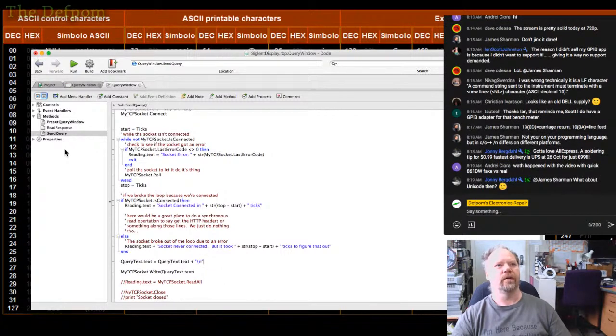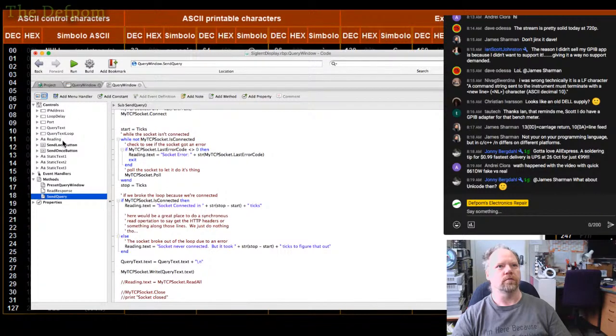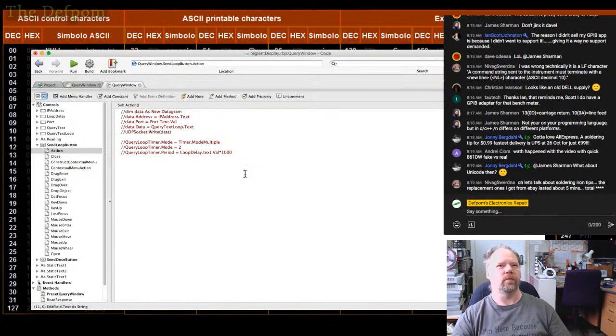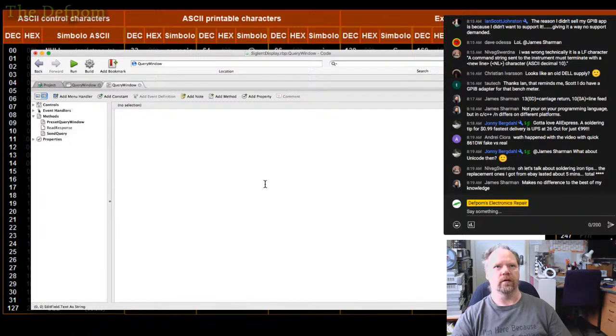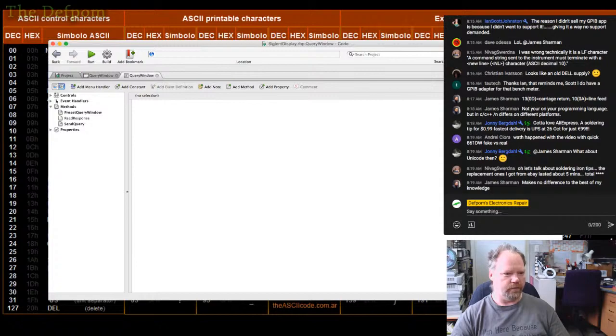So this isn't written yet. I'm doing controls. The loop button isn't written yet, but I've got to do something in here. I've got to use a timer on that one. I've got to remember to use timers. That'll basically send the same query over and over again. But I haven't got that yet. Okay, so that's that done. I think I'll do it for now. I might leave it open for a bit in case I think of something else.